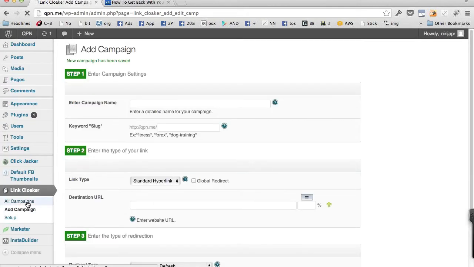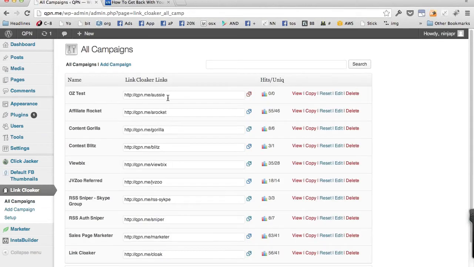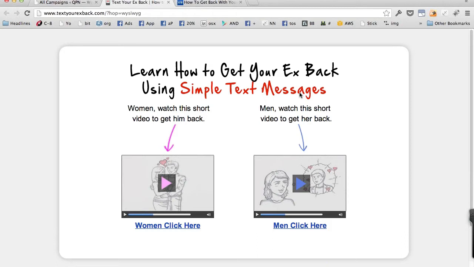When I go over into all campaigns for the Oz test, and I view this page, it's just going to flash up real quickly, and it clears the information one time when I go to that page. But I'm going to actually do this.